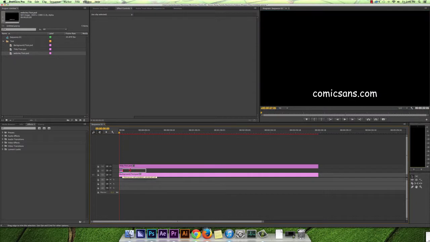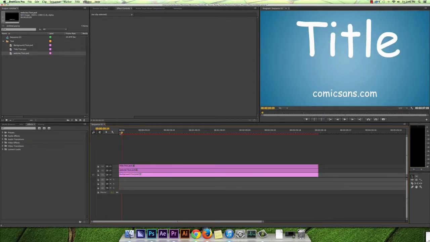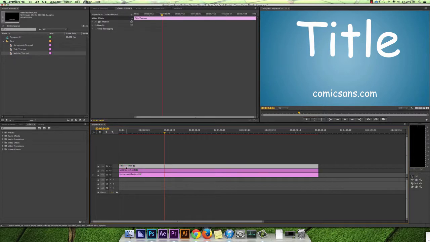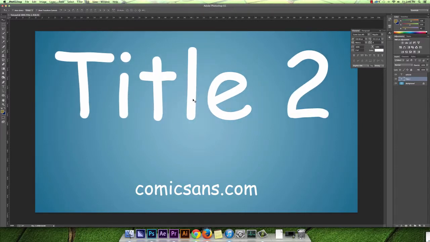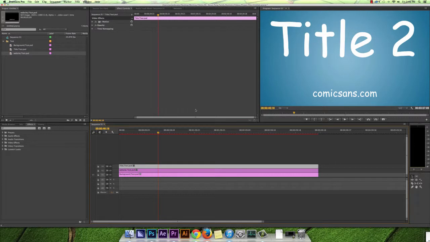So now the benefit of naming all of these files generic names as their actual titles is that if I need to change the name of the title slightly or tweak it, it will still stay the same. So I can go back to my PSD file and change the title to titles, or if it's a sequel, titles 2 or title 2, and then save it. And when I go back to my Premiere file, it should update on its own. So that's the benefit of using layers in Premiere.